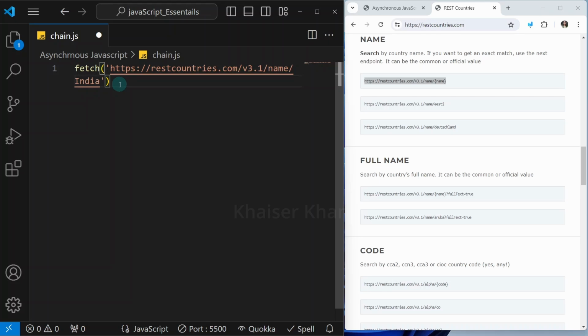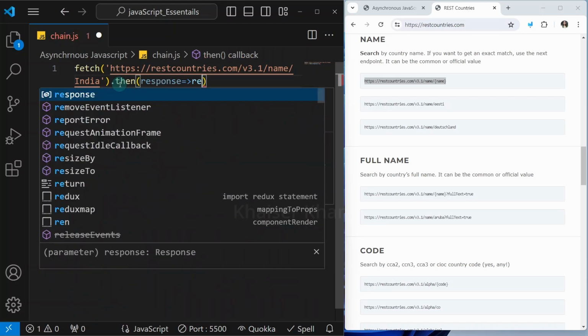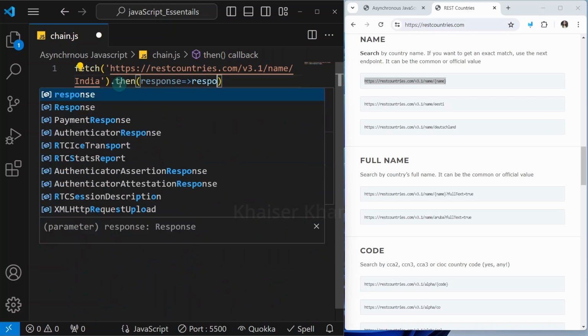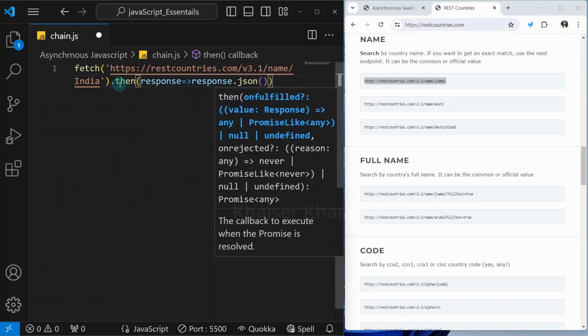Now this fetch function will be returning a promise. As of now, we will assume our promise is fulfilled and successfully we are able to get the result. So here we will be using then, and inside that we will be passing this callback function, and our body will be a readable stream. So to access that data, we will be using response.json. Basically, we are parsing that data, and this json method will also return a promise. This entire explanation I have explained in detail in the last lecture, so if you want, you can watch that last lecture to understand more about the fetch function.